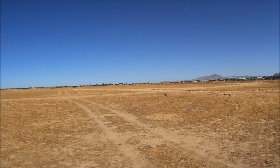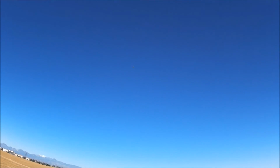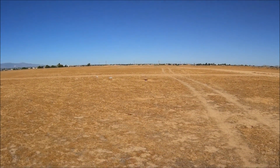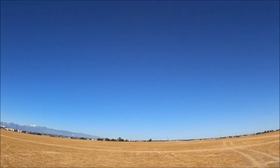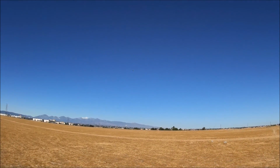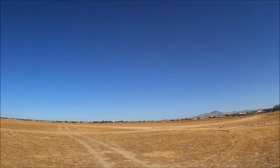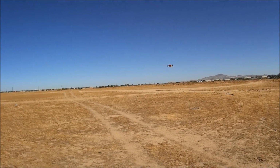Okay, so let's go ahead and check it out with a little power punch here. That is the full power punch. One minute. Not bad at all. Okay, one more power punch. Yeah, I do believe you are going to be able to do all kinds of freestyle maneuvers with this thing. It's got tons of power. Very nice. Let me bring it in and see if I can do some acro flying with this thing.